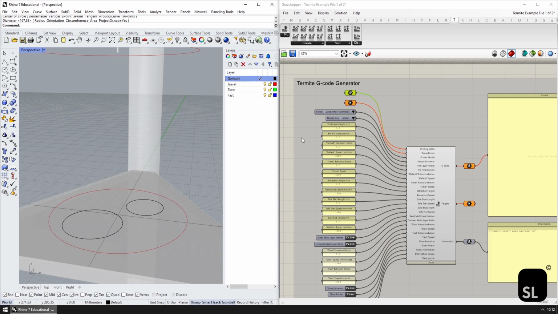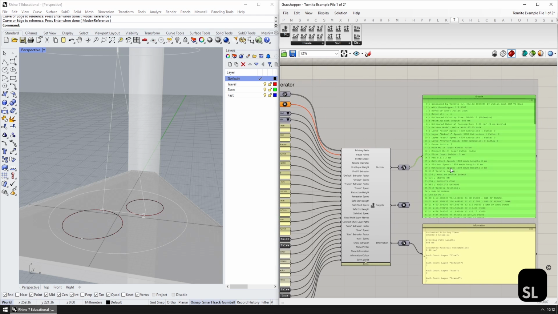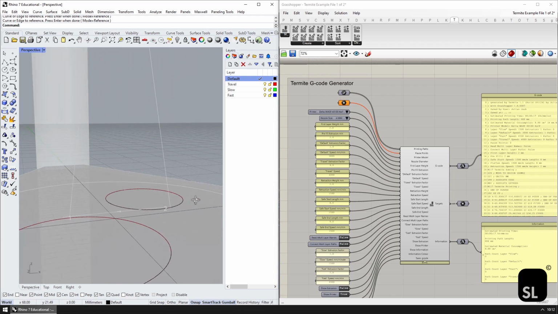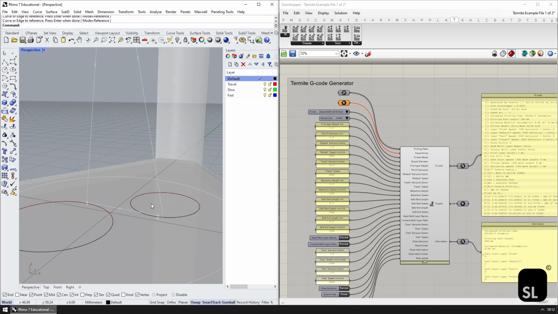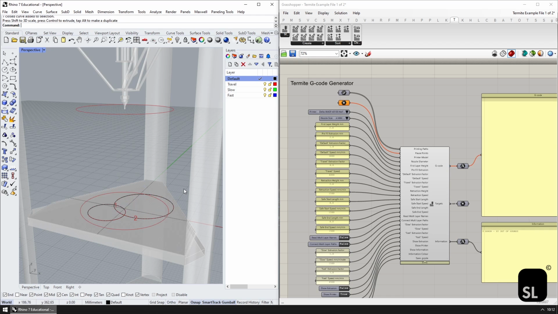Now let's give it a try. Draw 2 simple curves in Rhino, reference them within Grasshopper, and set them as input for the main G-code generator. You should now see the ready-to-print G-code, as well as additional previews in the Rhino viewport, indicating the travel paths, along with a numbering to show the order in which the paths will be printed. Note that the travel paths between each printing path will be generated automatically, unless defined otherwise, but more on this later. If your design exceeds the maximum volume of the printer, the preview lines will turn red and no G-code will be produced.